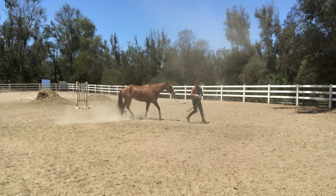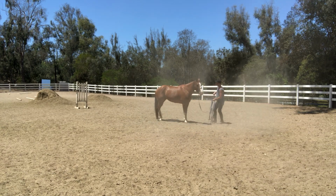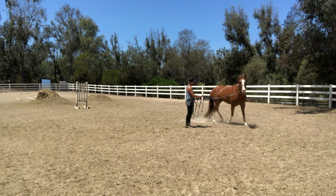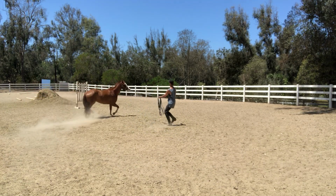So you wanna see, when my lead line has tension, that's when I'm gonna touch the whip. So again, the whip is gonna be positive reinforcement. So if there's tension in the lead rope, I touch the shoulder, and that's the cue for him to come forward. Now we're gonna go back to some circle work just to break it up.